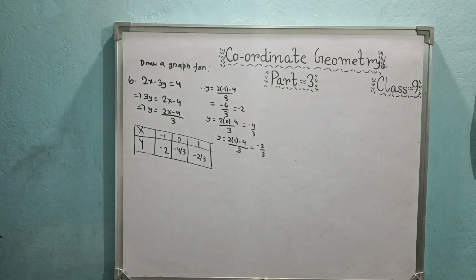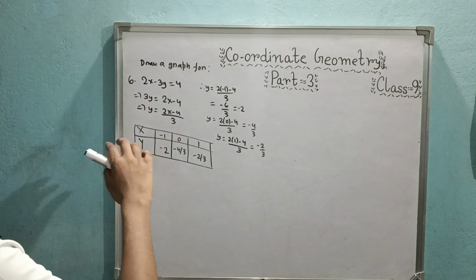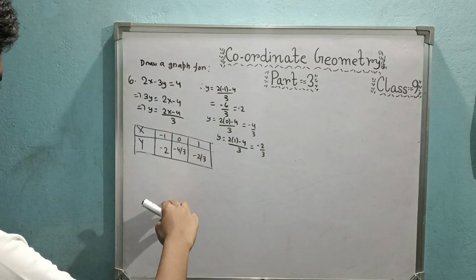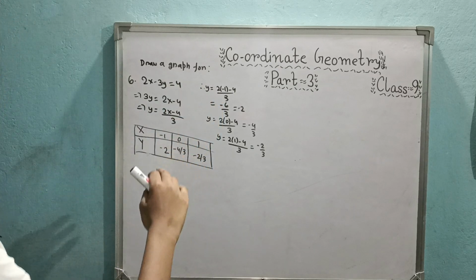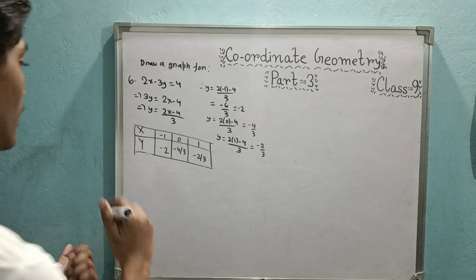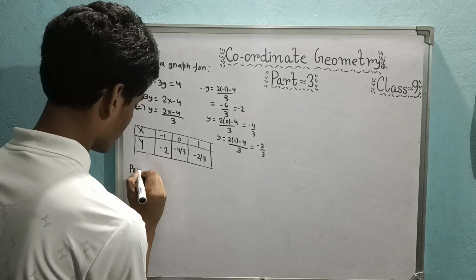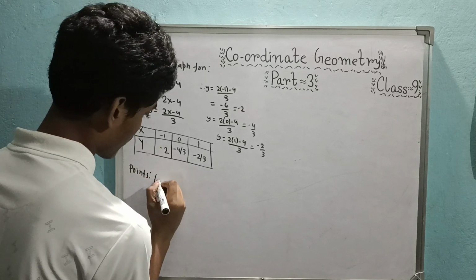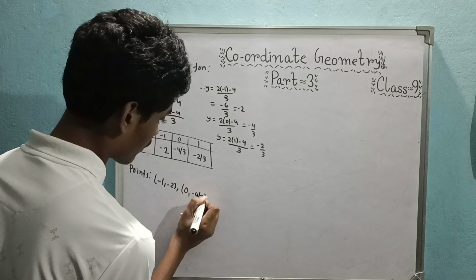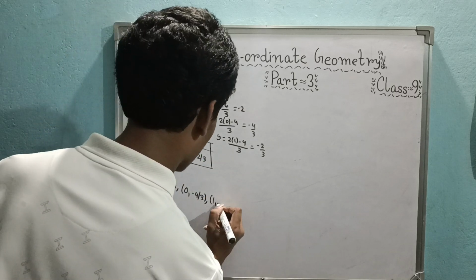Can coordinates be fractions? Why not? Let's calm down a little bit. Let's take the xy pairs. If we take x as -1, we get y as -2. X as 0, we get y as -4 by 3. X as 1, we get y equal to -2 by 3. Okay, we have no problems with fractions. Let it be just like that. Now what are the points? xy at a time: (-1, -2). Then comes (0, -4 by 3), which I am very concerned about. Then is (1, -2 by 3).